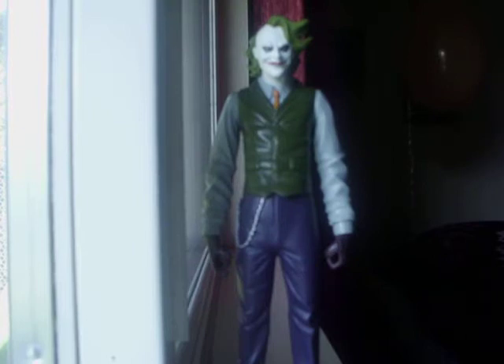They also have the DC Direct Joker on this one. The DC Direct Joker is even more scary as a one-sixth scale doll. I would not recommend getting him because he could scare some children. But they made this one kid-friendly and they didn't add anything bad to him, like a bloodier smile or creepier black eyes.